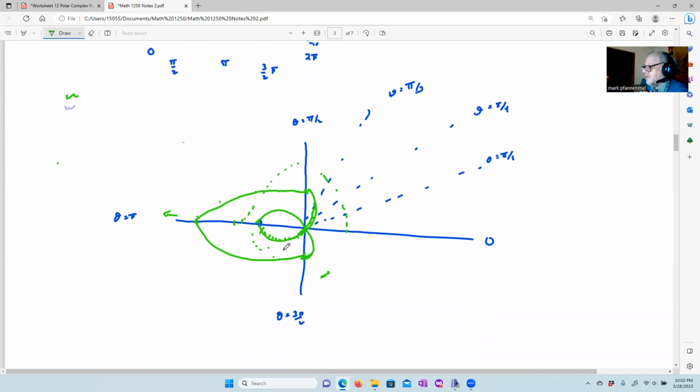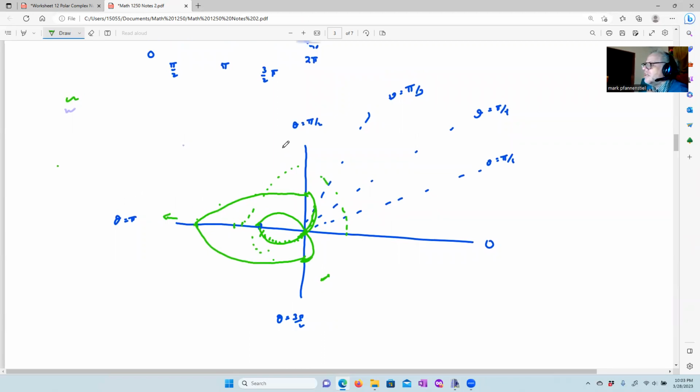So I would urge you, if you plan on taking Calculus 2 at some point in your life, at least learn the easy polar coordinates to graph. Then when you get to Calculus 2, you'll be able to do your homework in a way where you won't die of old age by the time you finish it.